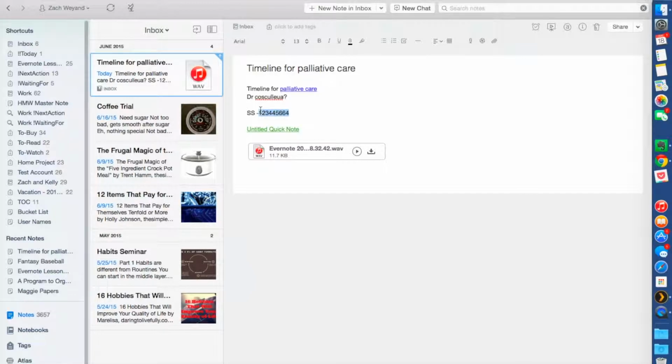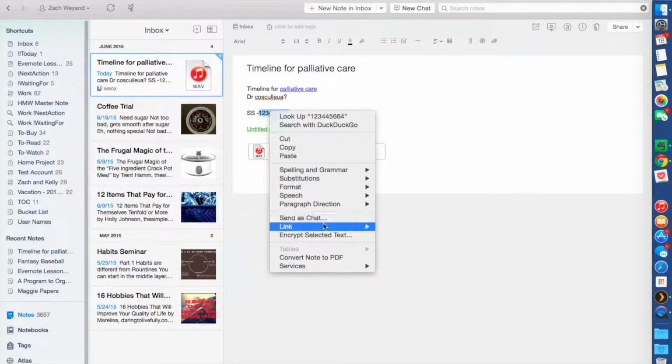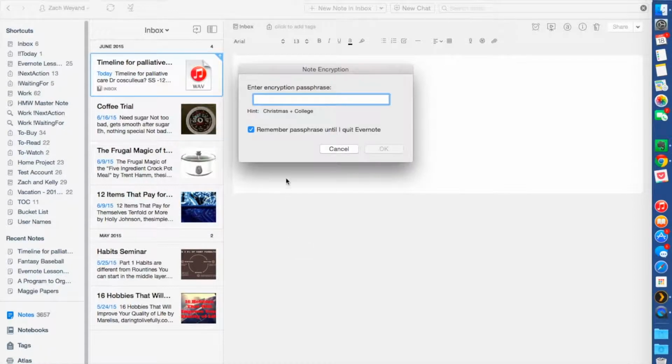So I would highlight the text that I want encrypted, right mouse click, and as you see it says encrypt selected text. Go ahead and click on here. It's going to ask for an encryption passphrase. So let's say I put it in here.